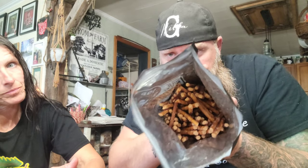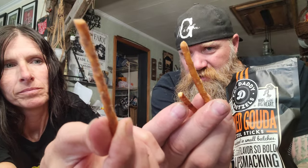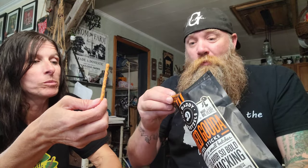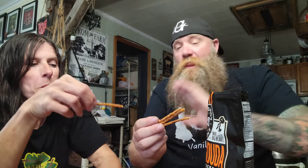Check them out at popdaddypopcorn.com — easy access flip top lid. Here's what they look like: little pretzel sticks in there. Doesn't that look good? I can smell the parmesan — smells like you just opened a can of parmesan, smoky yeah. Go ahead and get you some. That's a lot of flavor. I love how thin the sticks are — they're so light, flaky, buttery, beautifully made pretzel sticks, and the flavor is exactly what it says: smoked Gouda. You can tell it's delicious.